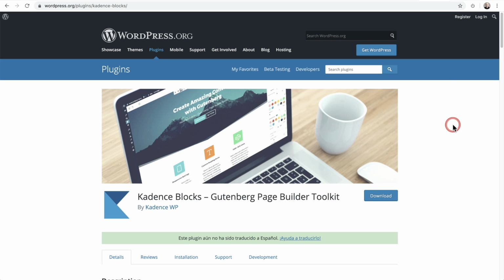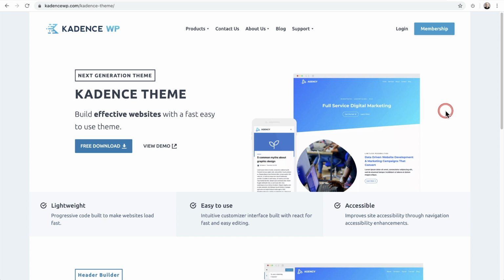Now, I'm not using a page builder. I'm going to be using Cadence blocks. It's an enhancement to the WordPress block builder. And I don't really feel like you need a page builder on a learning management website. It might just add that extra layer of complexity, but I want things to be simple. So we're going to be using Cadence blocks. And for the WordPress theme that I'm using in this video, it's going to be the Cadence theme. This is also free, and you'll see just a tiny bit of what I do using this theme.